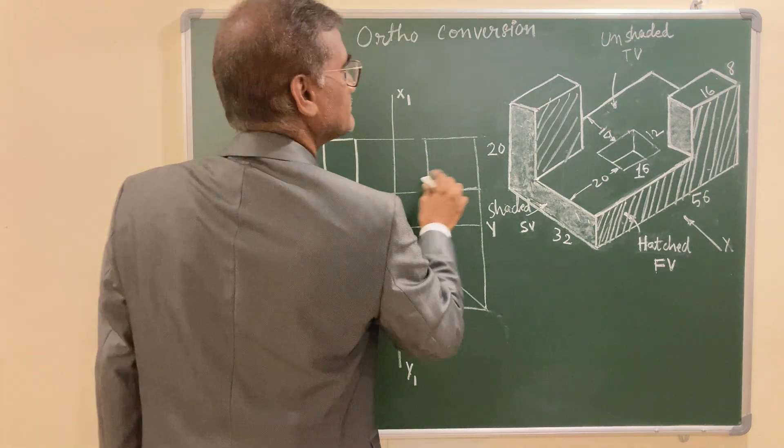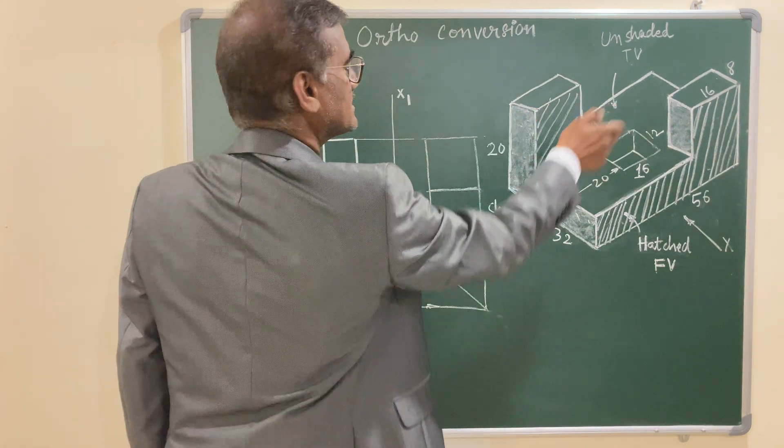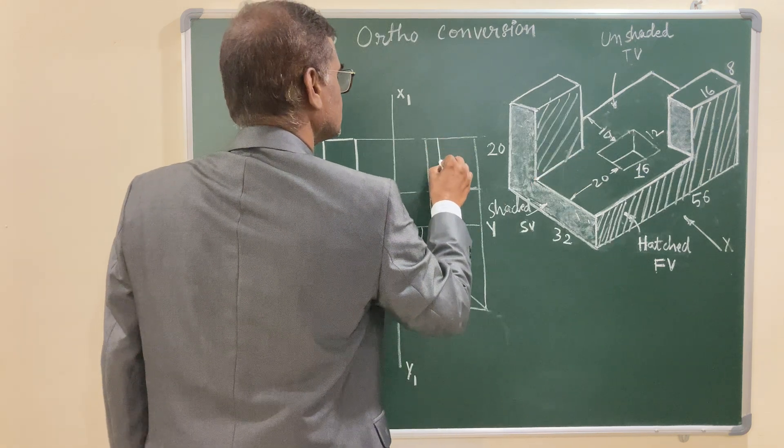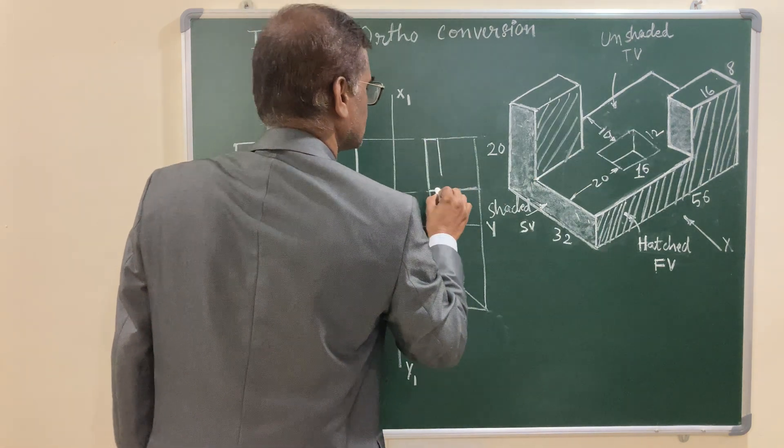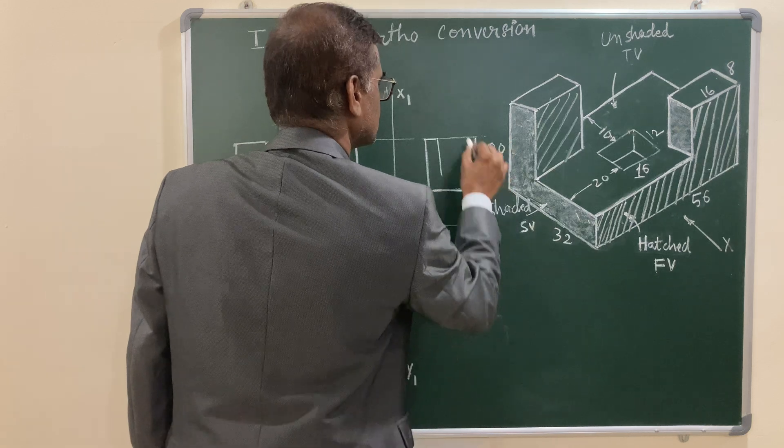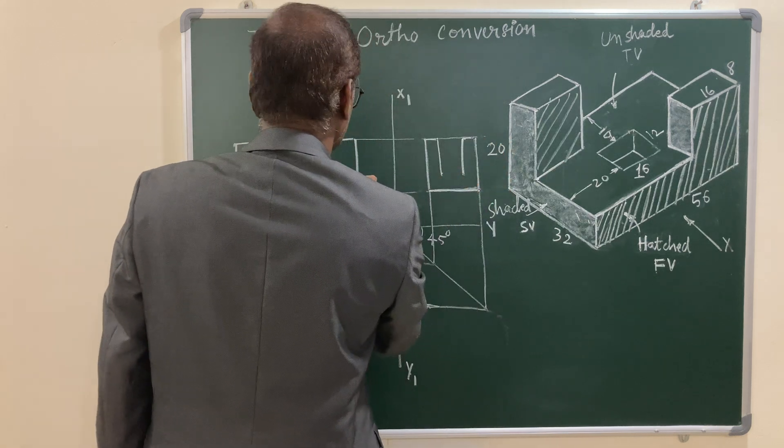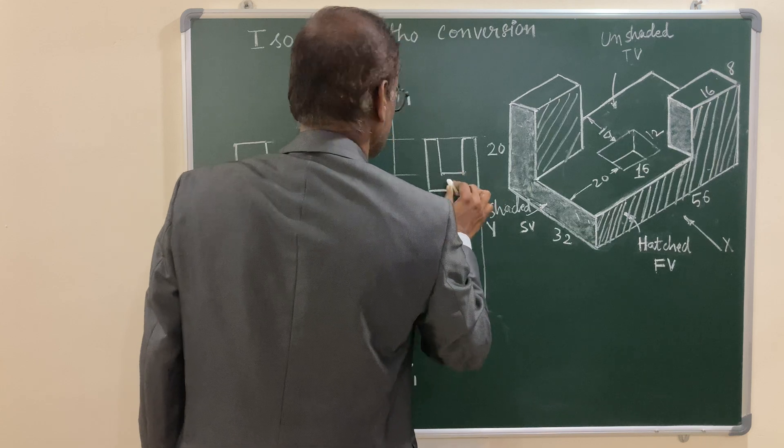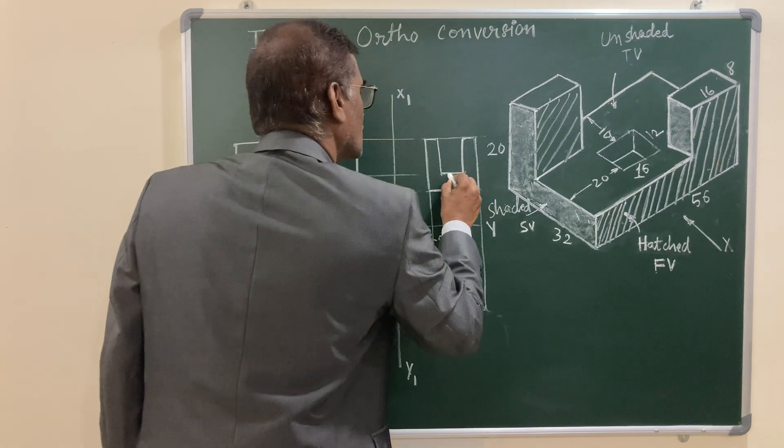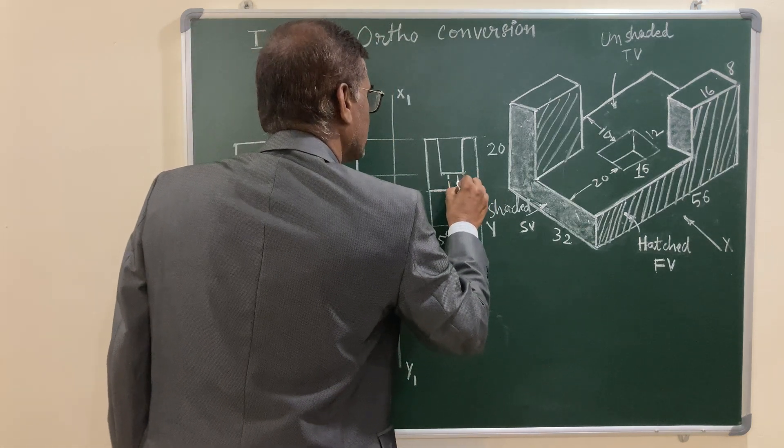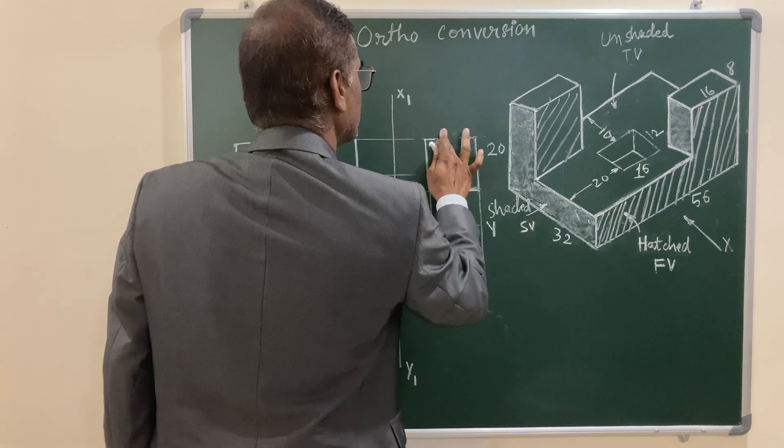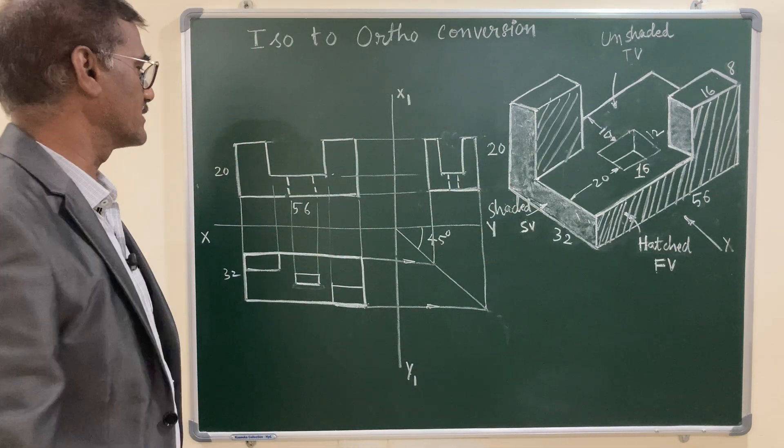And side view also, it appears in the form of L view. You can see the width is mentioned as 8 mm. And base is same height. You can draw the projector and you are going to get this. And this groove will be dashed in side view also. So this completes your side view also, left side view.